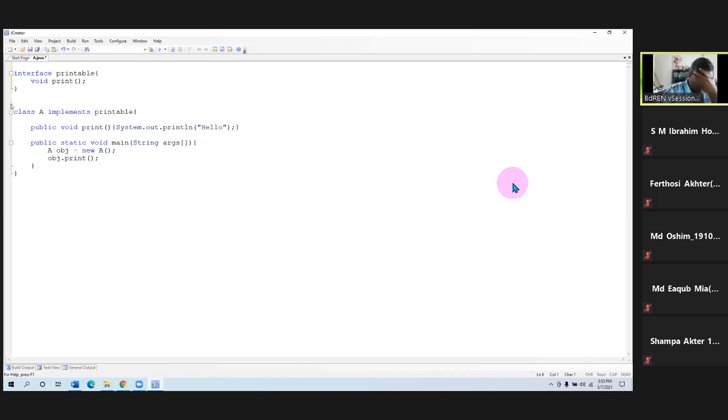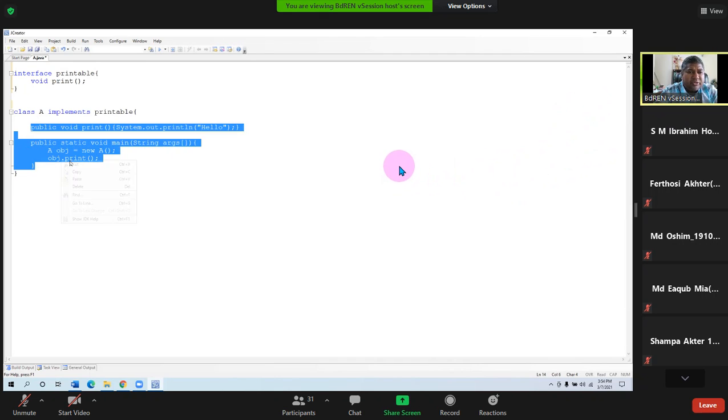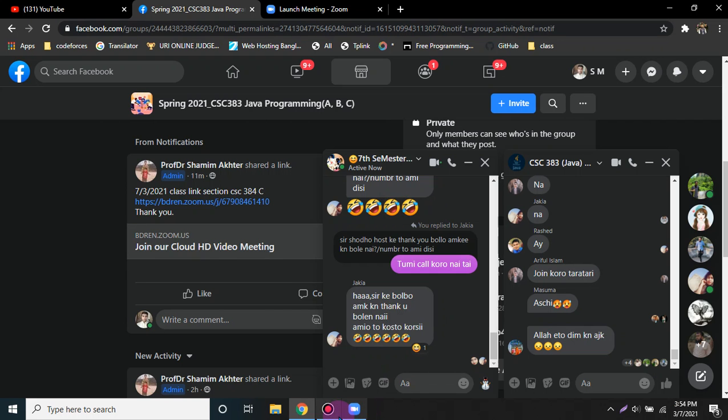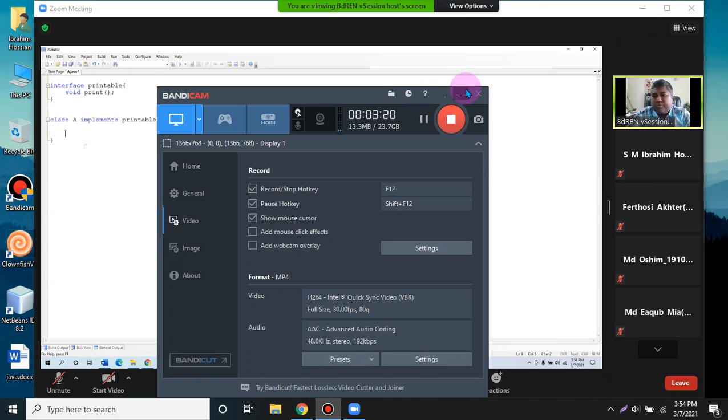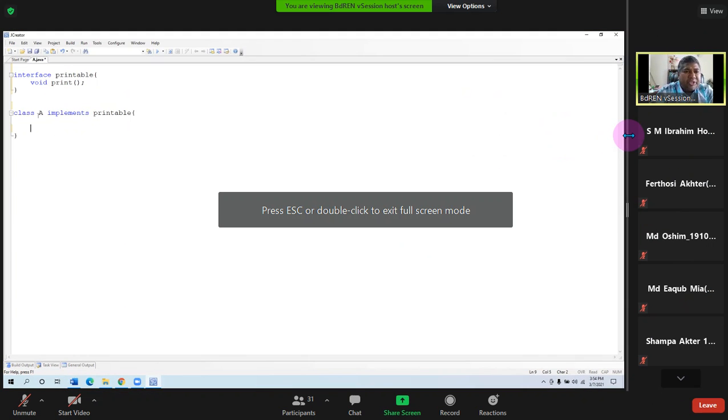Now we can create an inheritance between an interface and a class. How can we create it? A class can implement. Let's see, I'm closing this. A class A, which is our driver class, is going to implement.